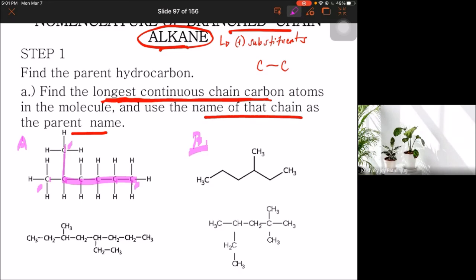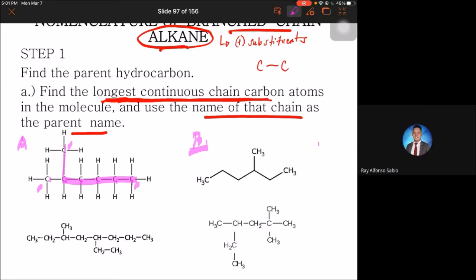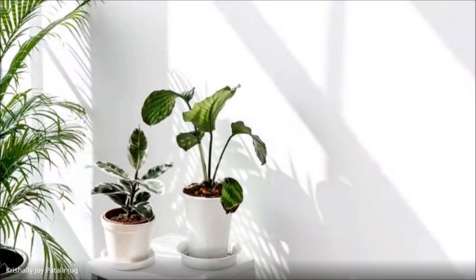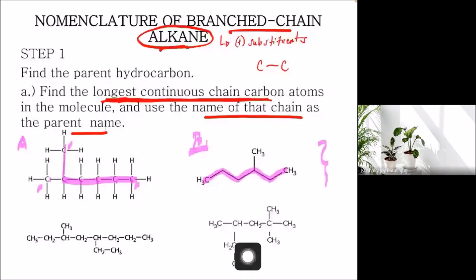So, here in letter B, how many carbons are in the longest chain? Letter B molecule. You simply count. How many carbons are contained in the longest chain for this molecule? 6. Okay, very good. 6. So, if I'm not mistaken, that is the 6 carbon chain you're saying. Okay? So, that is right. That is the 6 carbon chain. And that's correct, there is no other longest chain.